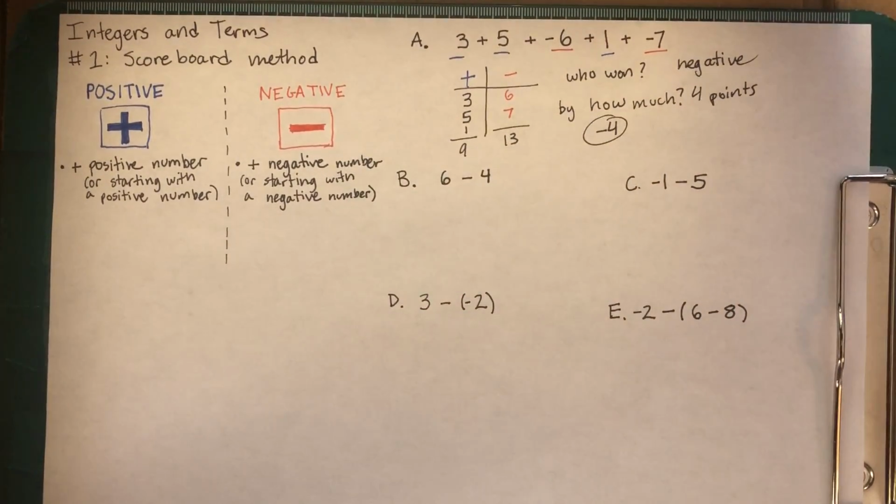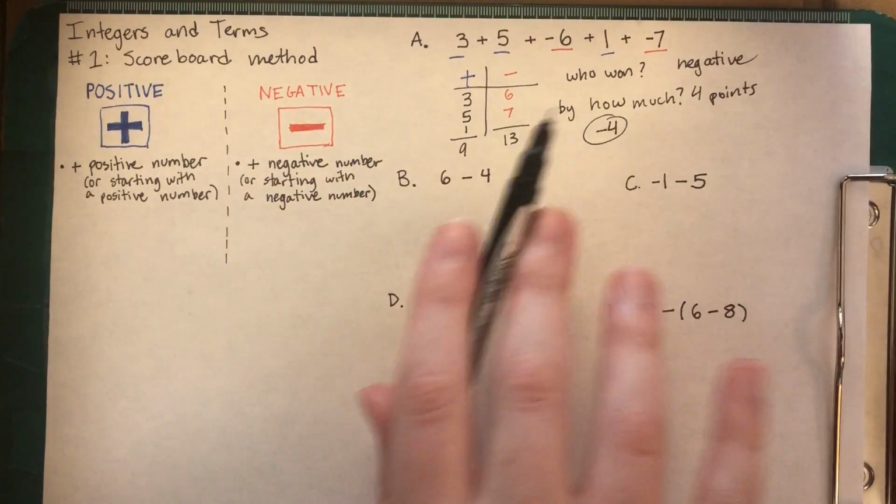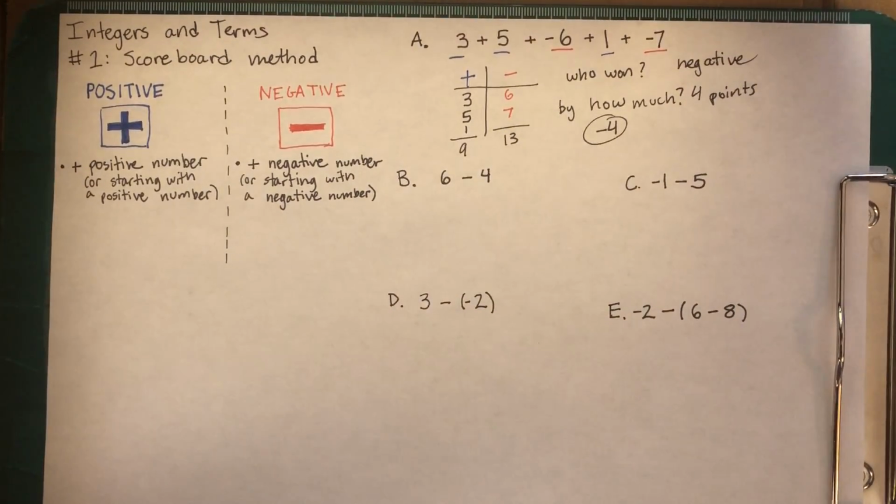Of course, you could type this in a calculator, but number one, you might make a mistake when you're typing something this long. And number two, sometimes things have variables and stuff, and this same strategy will work for things that have variables that you can't necessarily just type in your calculator. But you could check this on a calculator if you wanted to. Okay, so hopefully it makes sense.